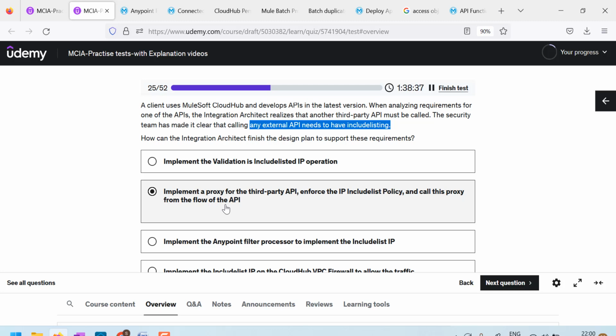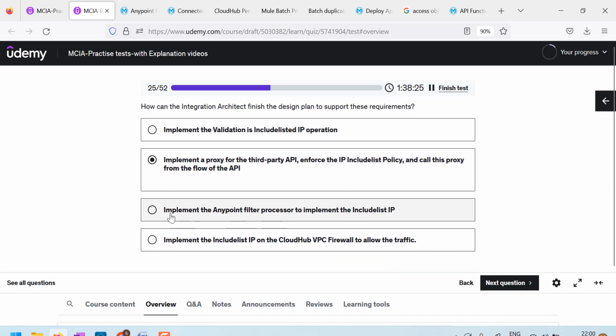It is asking to implement a proxy for the third party API, so through the proxy, the calls have to be made. Another, implement Anypoint filter processor. No. Implement the include IP list on CloudHub VPC firewall to allow the traffic.